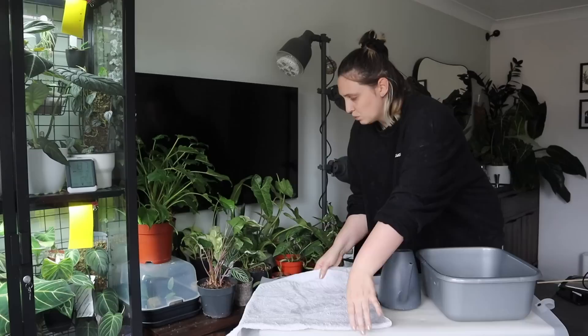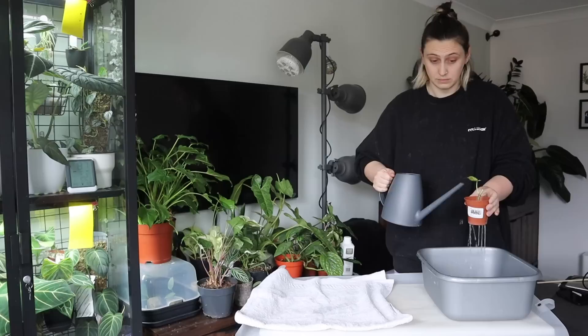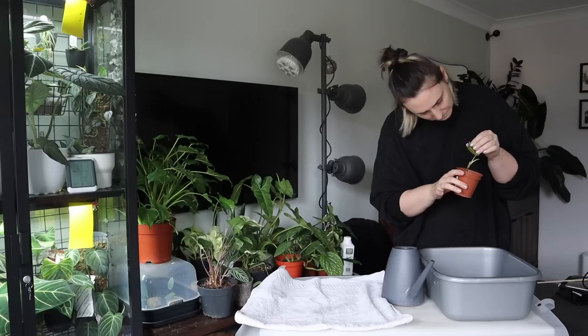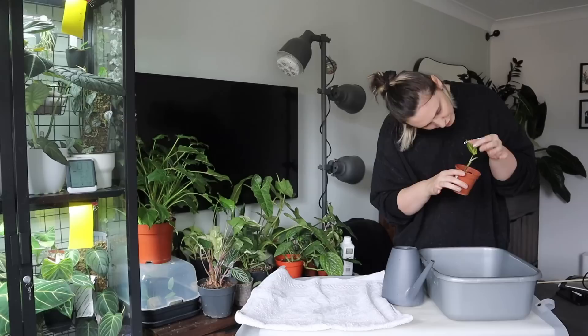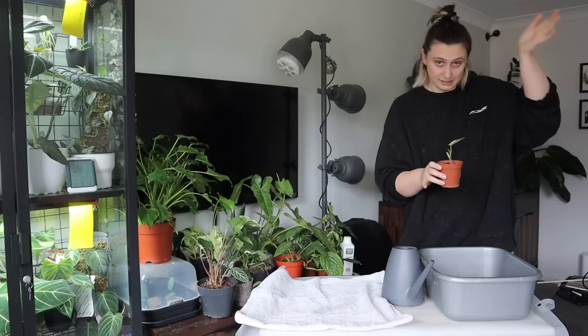So I guess I should just start — let's water and see how I feel about this method. Evenly coating the soil, letting it drip... And then while it's dripping, I'm checking the plant. I'm actually really excited about this one because it's finally got a new leaf, which is good because it lost a bunch of others when it didn't get watered for a couple of weeks while I was on holiday. But it's been really healthy.